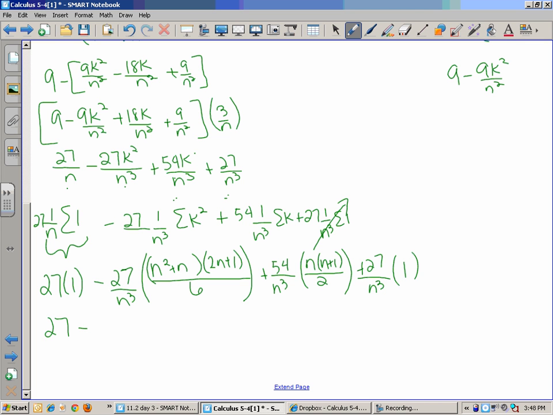And now we want to take the limit as n goes to infinity. So this is going to become 2n cubed plus 3n squared plus n. So I get 54n cubed over 6n cubed. And everything else is going to fall by the wayside. I'll show you here in a second. Oh, this math is killing me today. Plus, and this is all going to go away again.